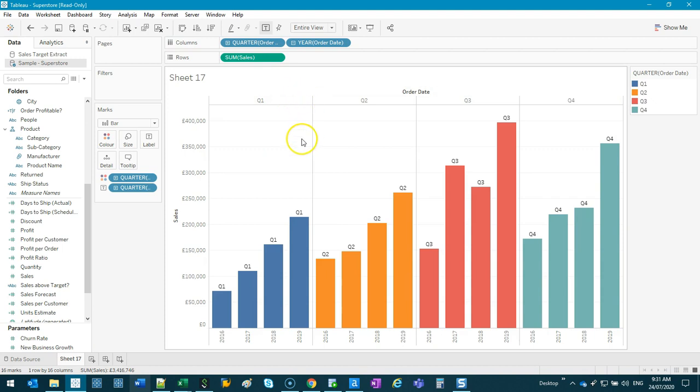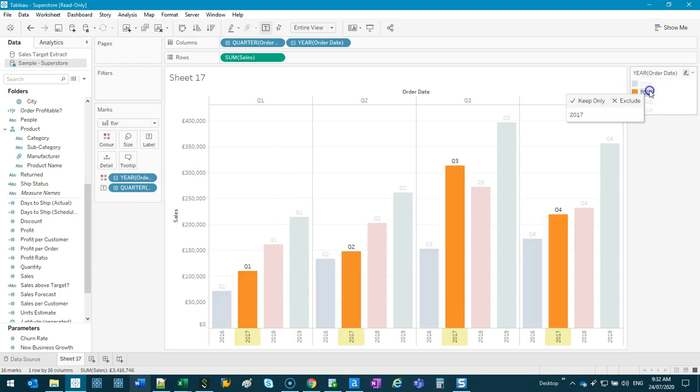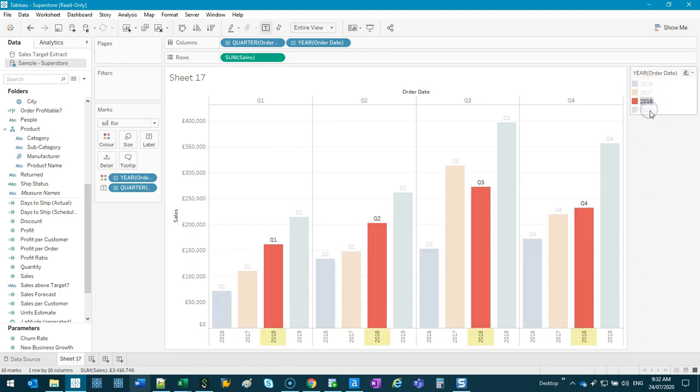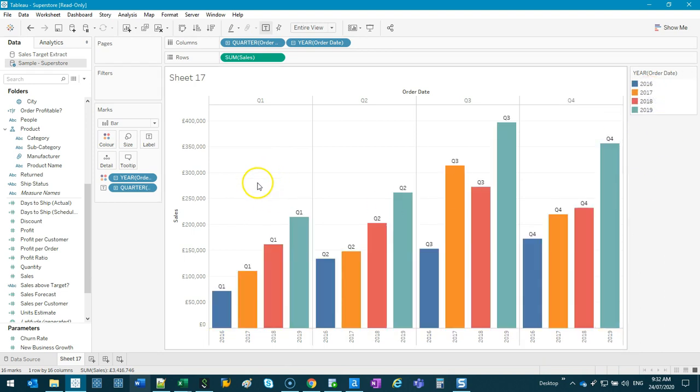Okay, so I got my sales here, right? And again, I can compare quarter on quarter. Now, to make this a little bit easier, right, to be even more visual, let's change the coloring from quarter to year instead. So you can see this is all 2016, 2017, 18, 19, right? And we can use something called difference to actually show if there's anything where we had drops in sales. Because even here, it's not obvious, right, that there was a drop here. So how do we isolate that?